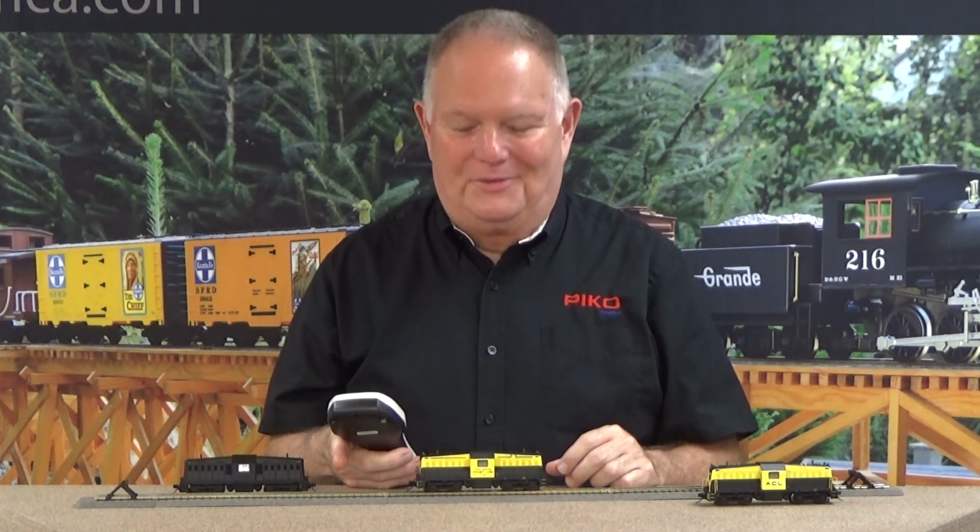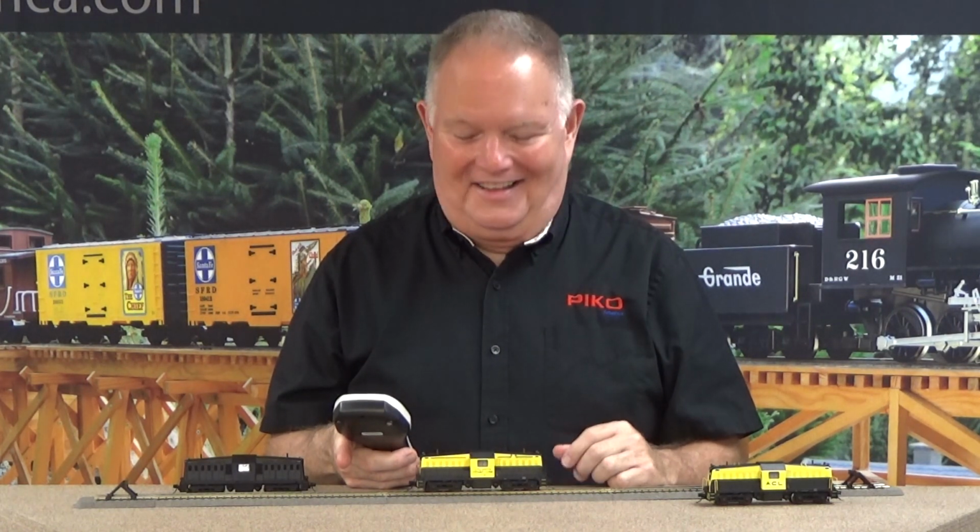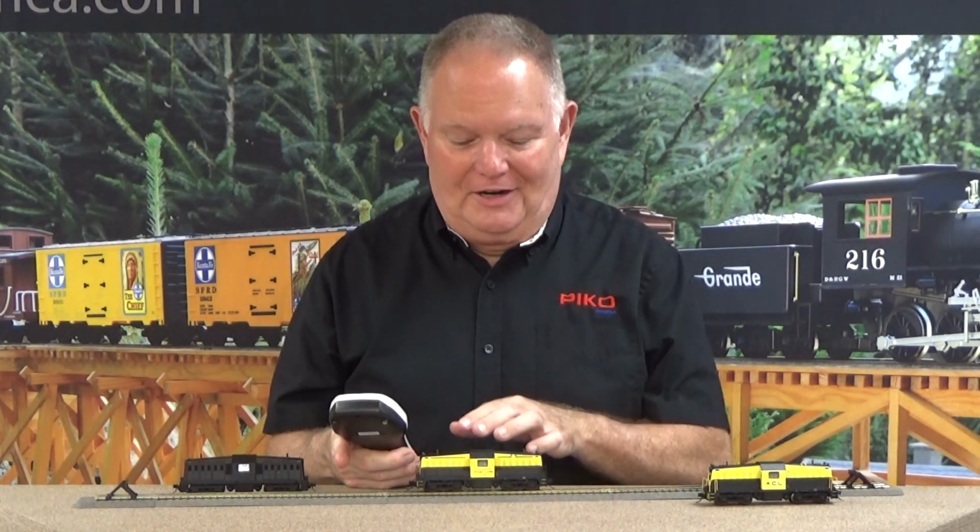When you first press the sound, you get the sound of one Beta diesel motor starting up, and you can work through it. Our button number 8 works a little differently than a lot of folks may be used to. It just works through the steps of starting up the diesel, and then starting up the second one. And those two will kind of go in and out of sequence with each other. And the only thing better than those two motors in one loco is 4 motors in 2 locos, if they go in and out of sequence with each other.